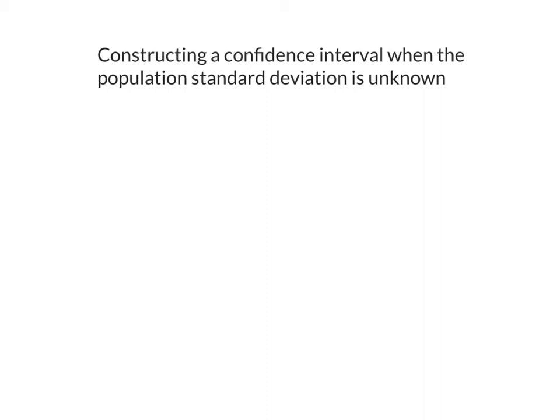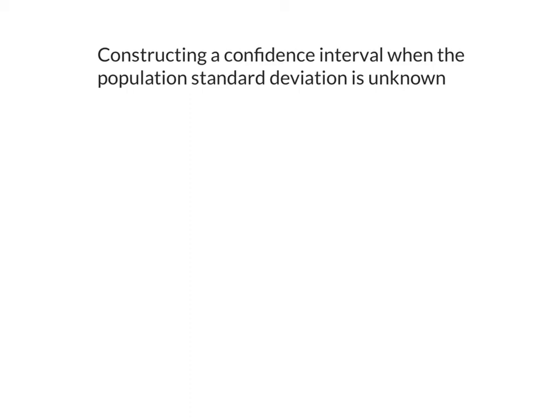Alright, so let's construct the confidence interval when the population standard deviation is unknown, which seems like a more likely instance if you're taking a mean or proportion from a sample and you don't know the population mean. More often than not, you also don't know the population standard deviation. So some important things about this. The z-score normal distribution is how the population is distributed about the mean with the population standard deviation. So when we don't know the population standard deviation, we can't use the z-score normal distribution.